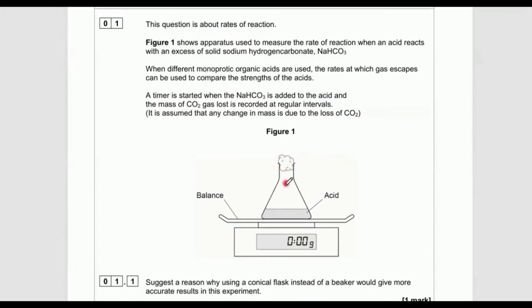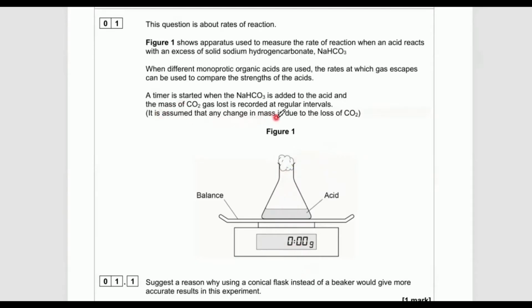What is the cotton wool for that we often put in the top of conical flasks? Some people think it's to stop gases escaping. That is a bad error. It's not. Cotton wool is porous, has tiny holes, and those holes are thousands of times bigger than any gas molecule. So gas molecules can freely move out through the cotton wool. They may be slowed down, but they can freely move out. So what's the cotton wool for?